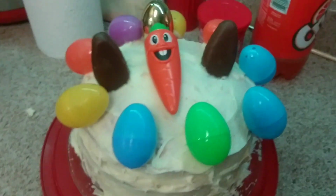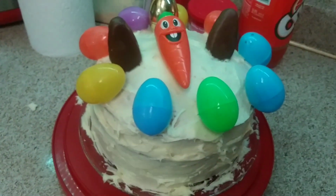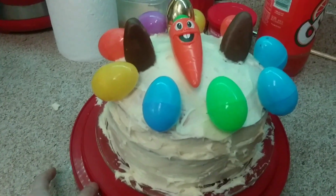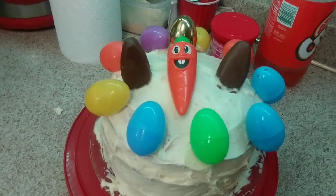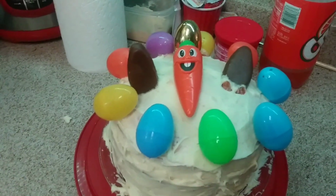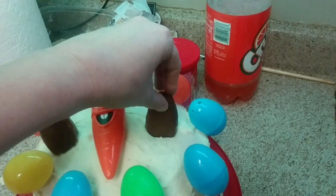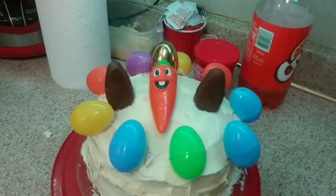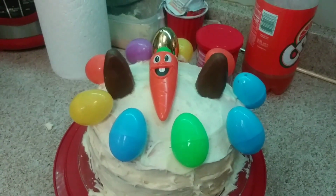Alright. So, this is my Easter project. Hope everyone likes it. I think it's beautiful. It took sweat and a lot of work to do this, but it does look simple after it's done, after using two things of icing. But that's how it looks. Of course, you know your decorations will come off, but this is just to look pretty for right now.